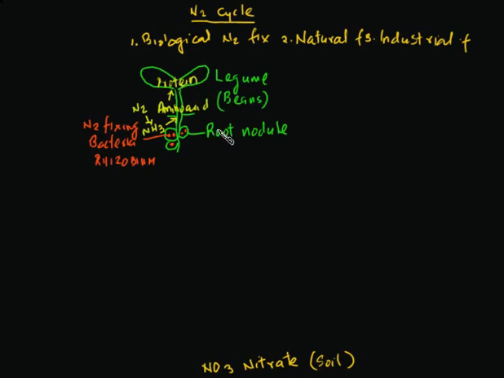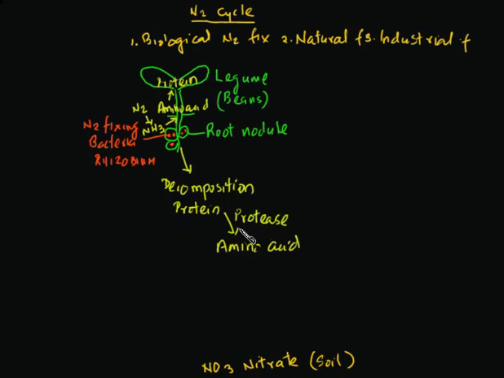What's the use of the protein? Protein is used for growth and tissue repair. When this plant dies, what happens to the plant? The plant undergoes decomposition. During decomposition, the protein present in the plant is converted into amino acids. How is it turned into amino acids? With the help of enzymes called protease. The protease released by the fungus and bacteria digests protein to amino acids.